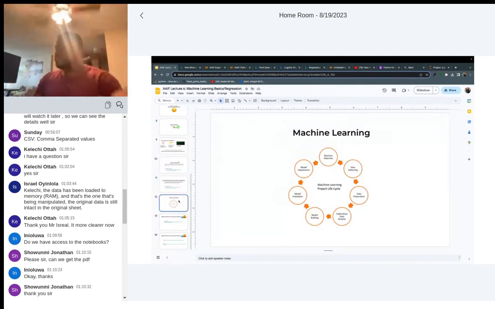Machine learning has a life cycle. They give you a business objective, you do the data gathering, data preparation, exploratory data analysis, you build the model, you evaluate the model, and you deploy the model, and it goes on and on in that cycle. Mr. Ezra said in the first and second class that 80% of the work has to do with data. So exploratory data analysis is very important, because that data is very important to understanding and building your model.